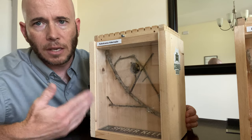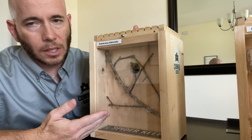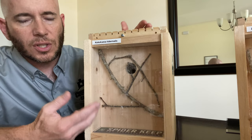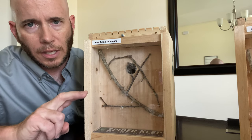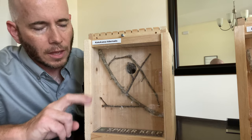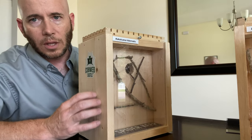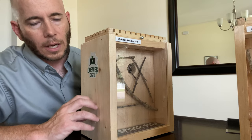Now, you say, is this a natural habitat? What are these sticks glued on here for? Well, basically these sticks are glued onto the surface just to give the spider something to grab onto. The spiders have little hooks on the end of each of their legs and they use those to move around. And this wood is relatively smooth, so it's a little bit difficult for a spider to walk around on this.